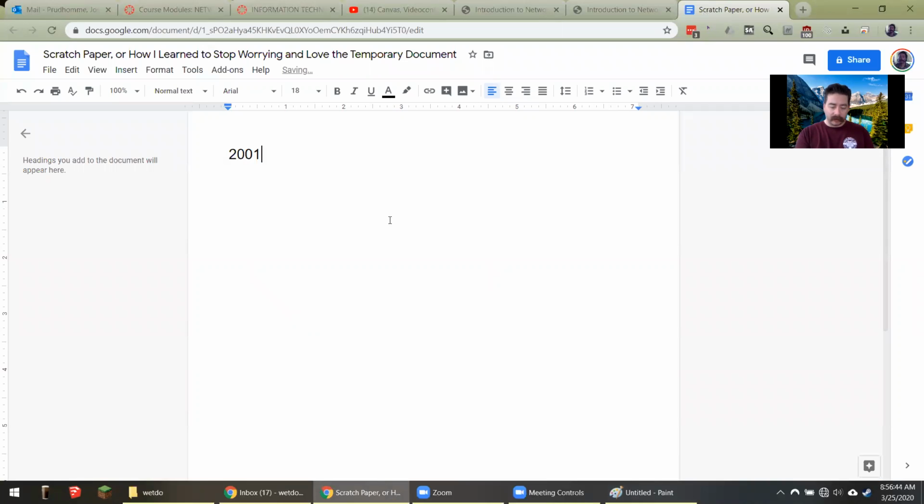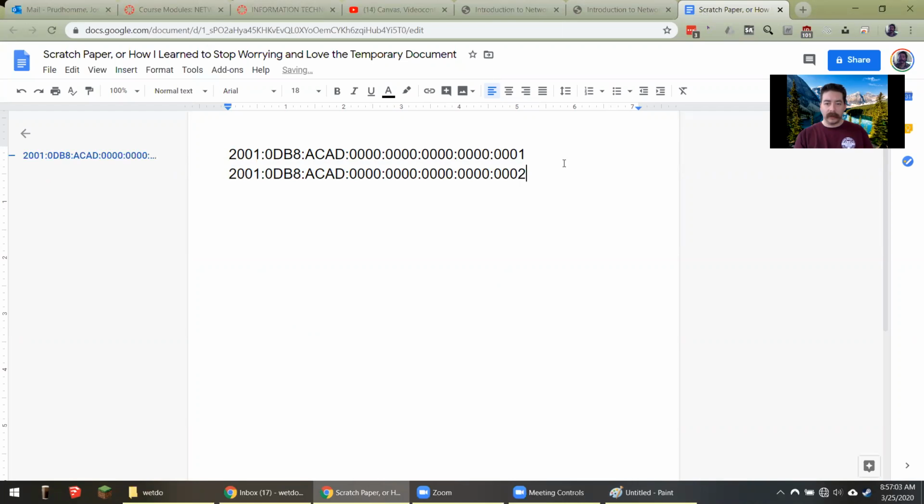Let's look at that another way. So if we have an address like 2001, 0db8, ACAD, 0000, and then we have our single addresses under here like that, and then our next address might be that, and so on. What we're doing is creating a huge number of addresses here, because if all of these change, we have some number of quintillion addresses.